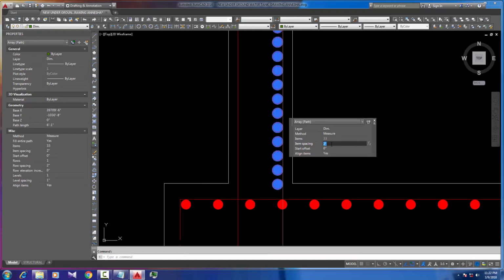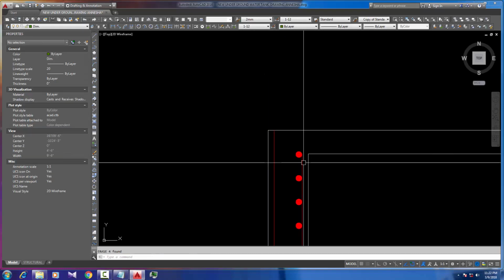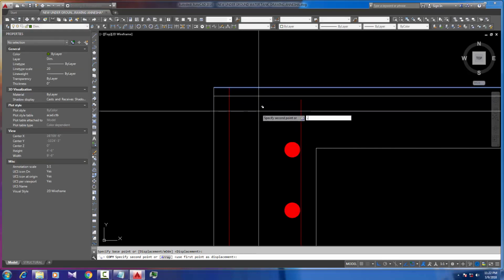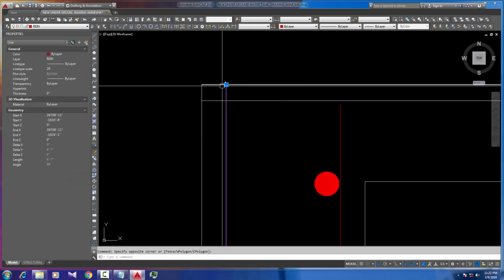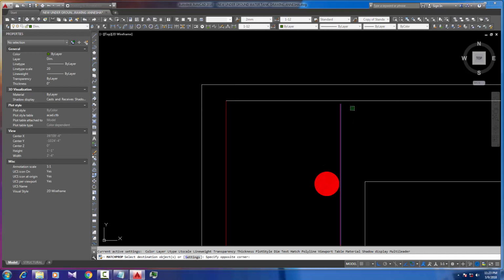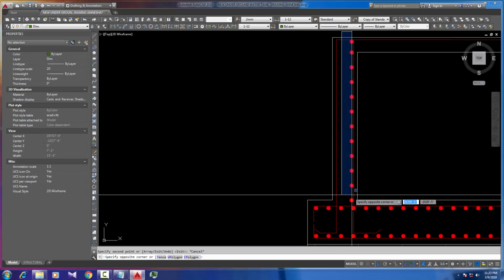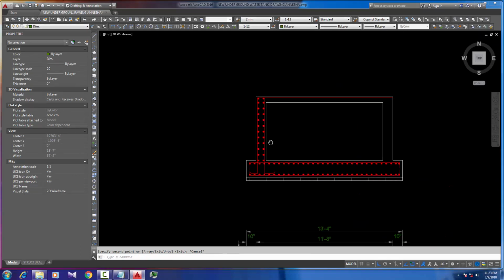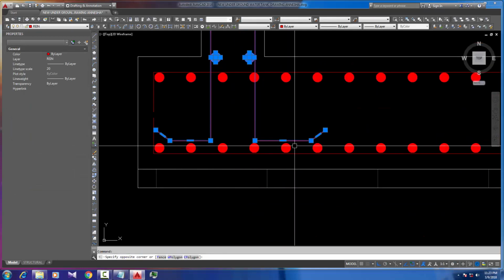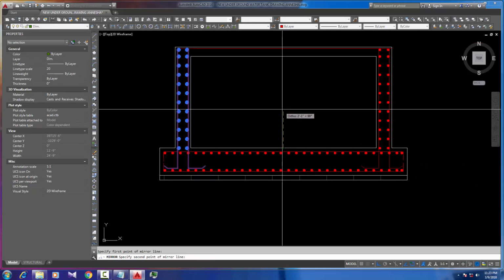I mean we explode, and select, and use the mirror command, mi enter, click the middle point and click okay, enter.